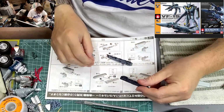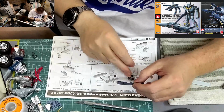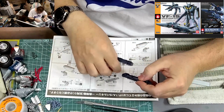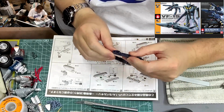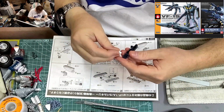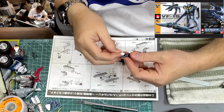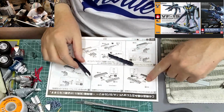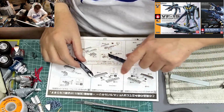Okay, so this is going like this. This guy has a longer and shorter end, and it looks like he is going to go into this little slot. Maybe like this. Oops. Like that. Okay, and then this guy looks like he's going to stick out the end. Do I do like this? Oh, I'm supposed to do two of these. It doesn't say to do two, but I need to do two.